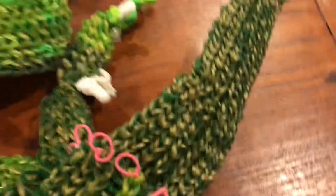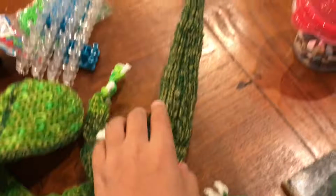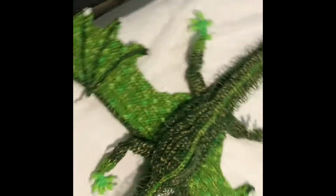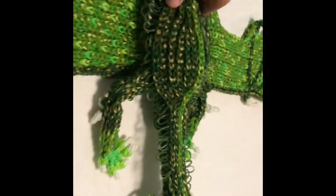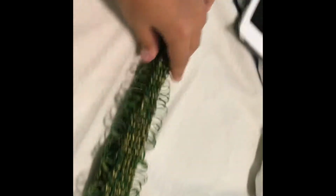And now I still have to do the rest of the underside of the tail. And I'm on a different surface right now. Just didn't feel like doing it in my room. So yeah, here is the thing I made. Here's the dragon pretty much. I made the whole belly. It's not attached yet. As you can see, all the tiny bands are still there. And sorry for the background noise if you can hear it. It's just vacuuming.